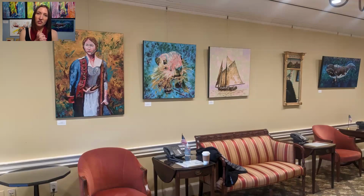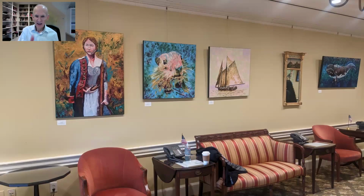I hope to actually finish this collection because there's actually 30 more symbols to the state that I haven't painted yet. And I think it's going to require me to actually go to a lot of the physical places that are the symbols. And that takes a little more time too. So. But it sounds like the way you are so thorough with your research, you'll get around to that and it'll be time well spent for sure.